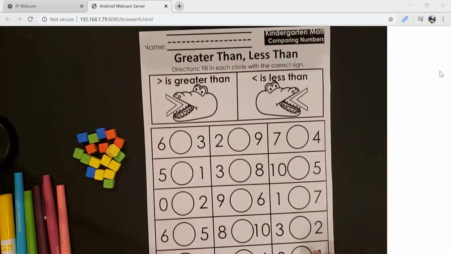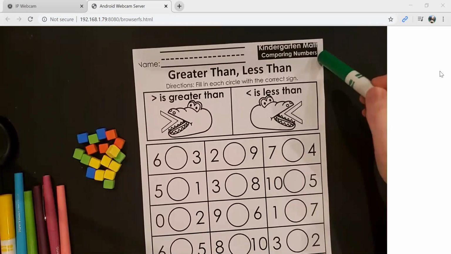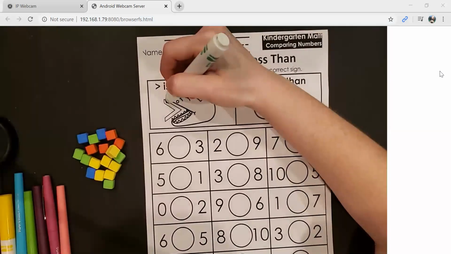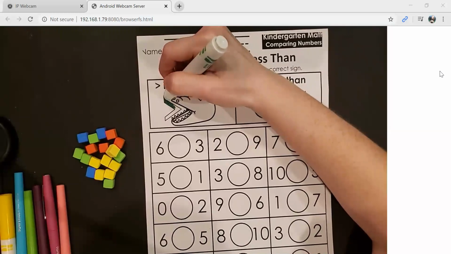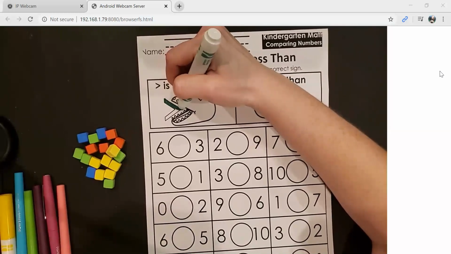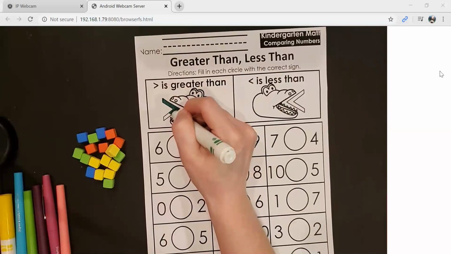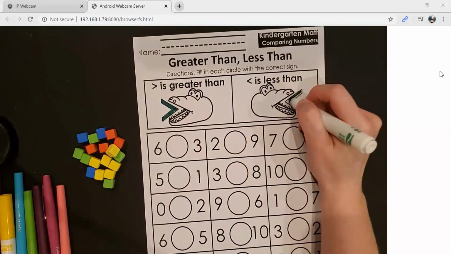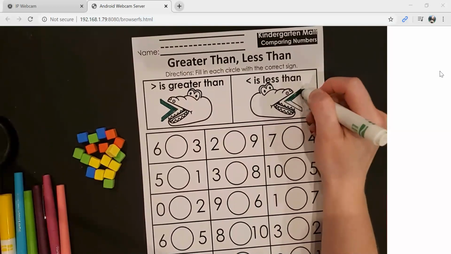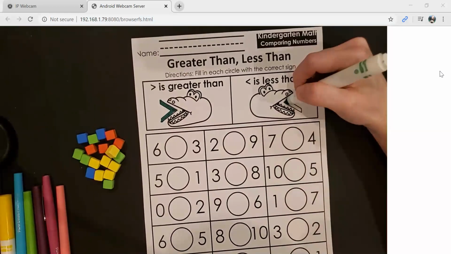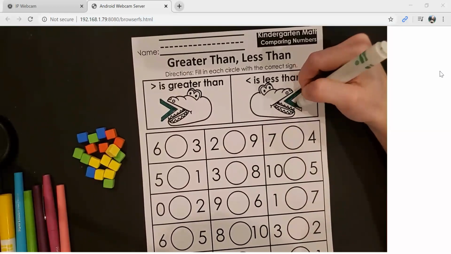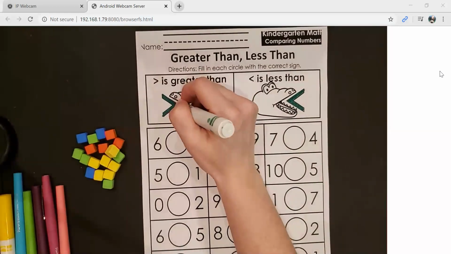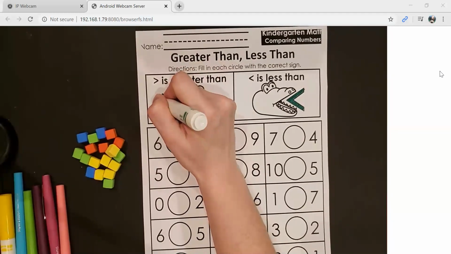This page is the kindergarten math comparing numbers page, greater than and less than, but we also like to call it Greater Gator. And it is fun to imagine the greater than and less than sign as an alligator's mouth opening up to catch a fish in the pond or in the lake or the river, wherever alligators live. And we know that the alligator likes to chomp the number that is greater. So if his mouth is open, it's to chomp a larger number.